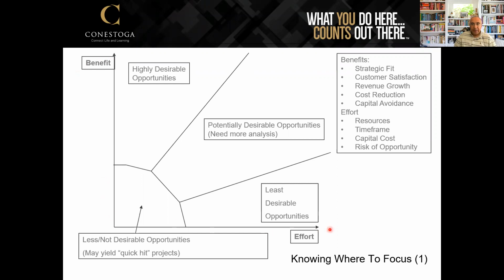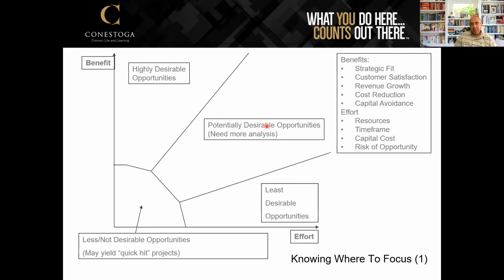And then effort, how much effort do you need to do to work on the project? If it is low effort and the benefit is not very high, these are more like quick hits. Maybe there's a small benefit, small effort, maybe just get 2-3 people to work on it 1-2 weeks and get it over with. Those are just small mini projects, you could say, right? You don't need to do a full DMAIC process on that, right? Now, those which have a high benefit and low effort, they are a highly desirable opportunity. Those are the ones you should focus on, right?